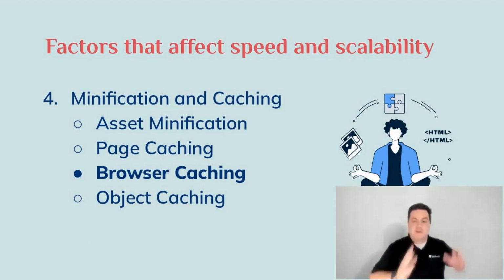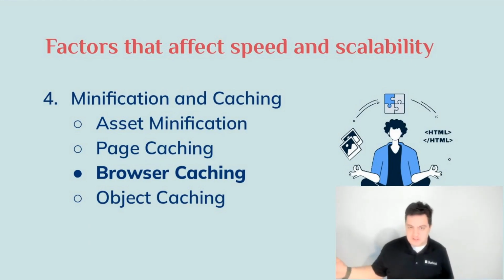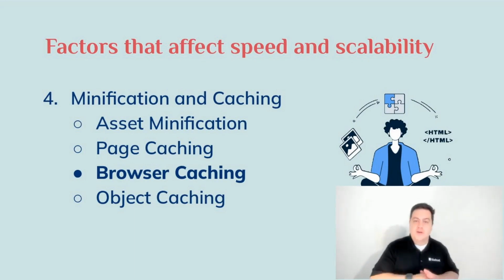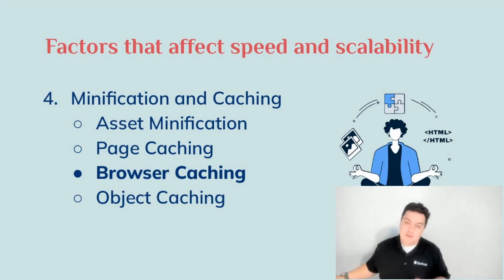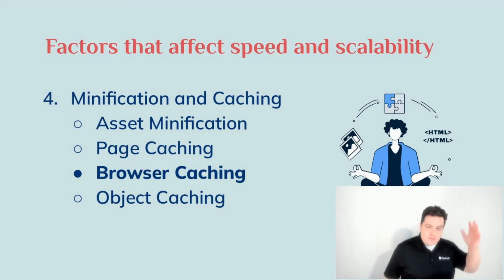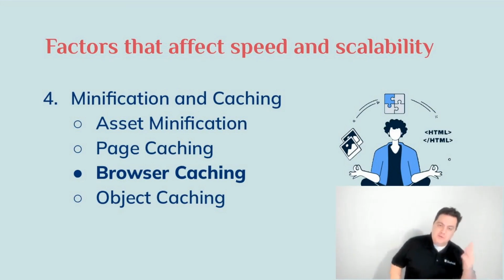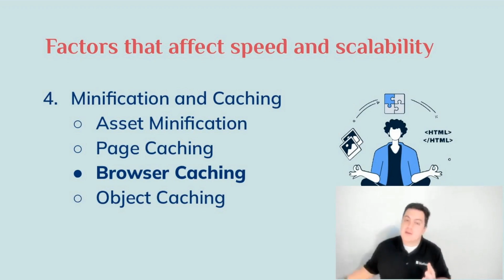The idea there is it can dramatically reduce the number of requests, where maybe on the first request I have to download everything, but on every request after that I'm only downloading the changes, which can save a lot of resources on your server. That can help with scalability. It might not help with that first page load, but it will help for all of the page loads after that. And that's browser caching.